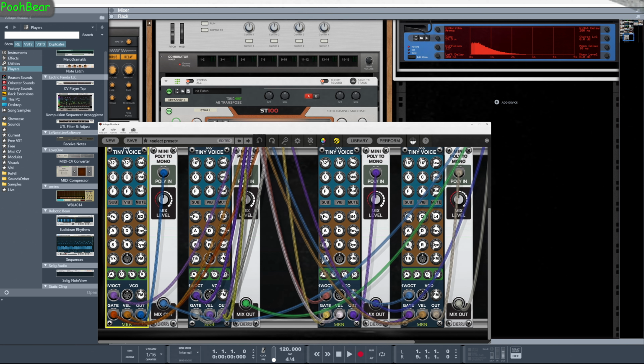I've shifted it up an octave, and I've also added a strum machine on top of this as well.